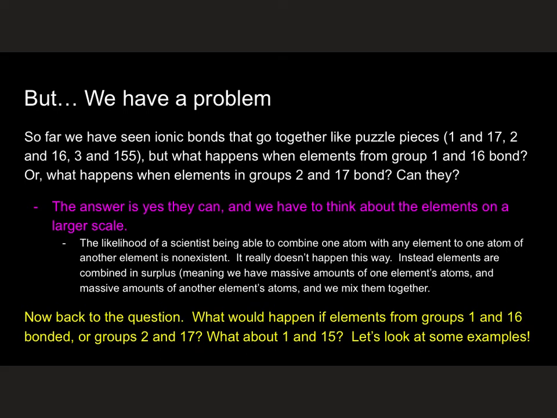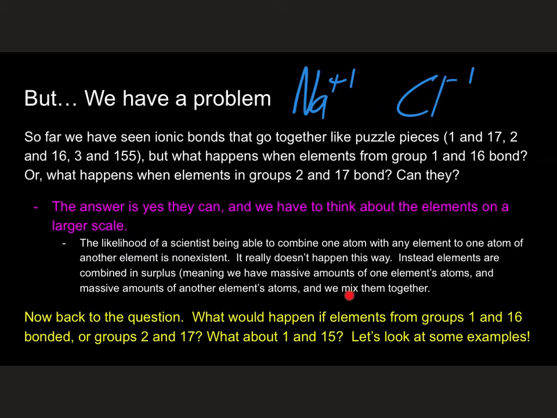So our big problem so far is we've just looked at things like sodium that has a +1 and chlorine, which has a -1. Well, of course those two are going to go together. They just trade a single electron, right? But we almost never look at single atoms to begin with. We look at a big old pile of sodium and a big old pile of chlorine, and that's just what they need in order to make that.